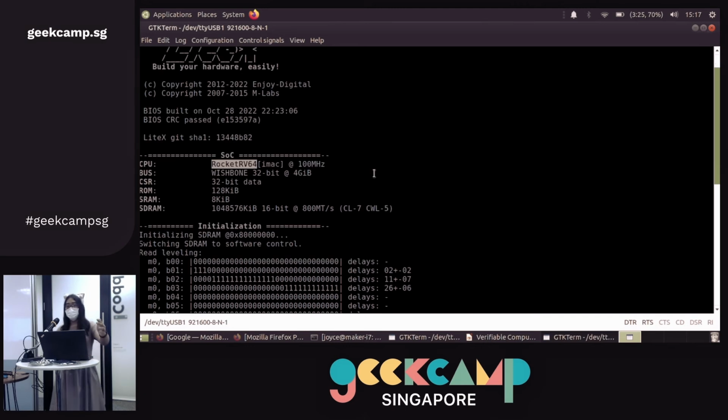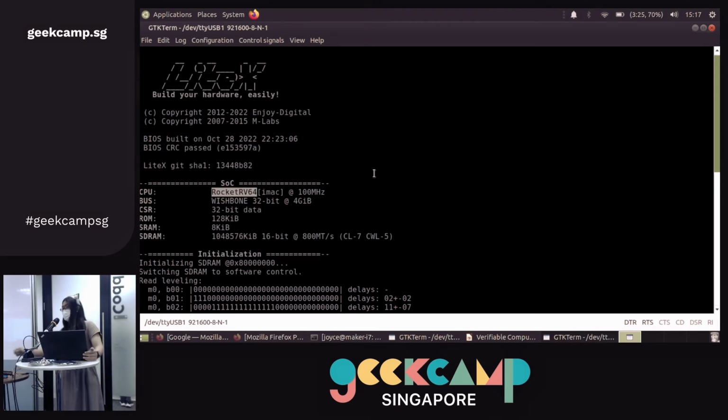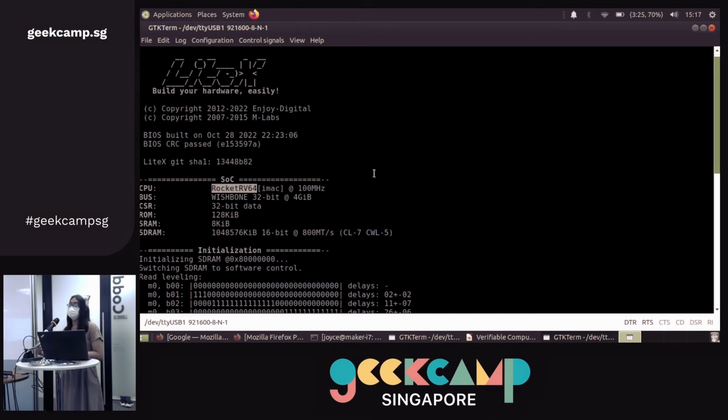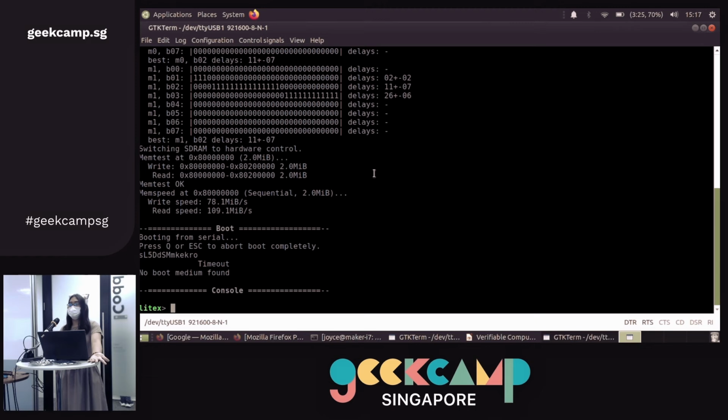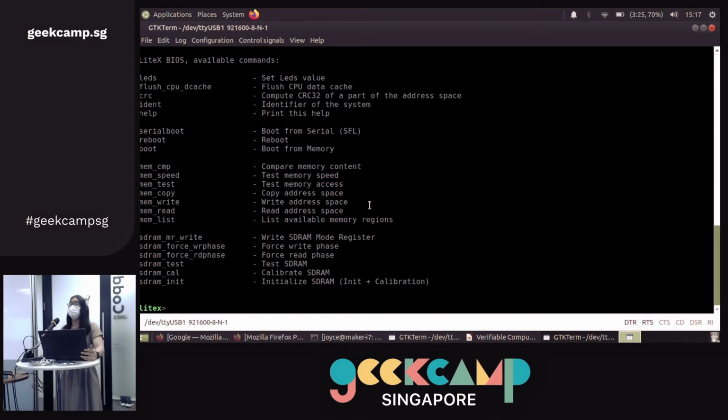But as you can see, what we have done here is synthesize a whole processor onto an FPGA. And we can customize that processor using LiteX and things like that. In the BIOS itself, the LiteX BIOS has some memory tests and so on, and even the serial boot for the Linux image. But yeah, this is pretty much the demo. The thing is now a RISC-V computer.